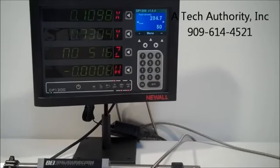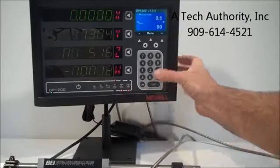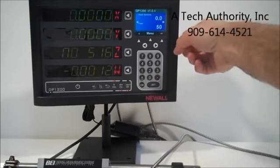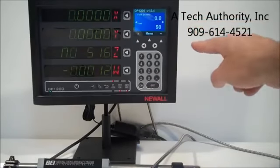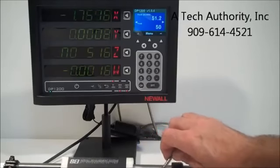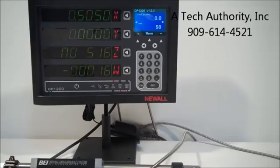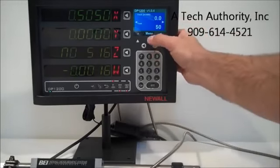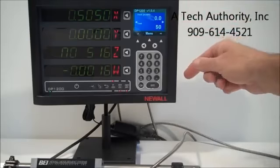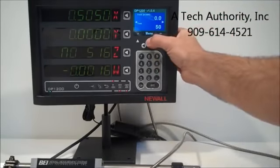the Y-axis, we can simply clear them out. There you go. And if you noticed up on the TFT screen here, the feed rate on X-axis, there we go, the feed rate. And we actually have tool number 1 set up. The menu is quite easy to navigate through. Everything in the owner's manual is actually included here in this menu.